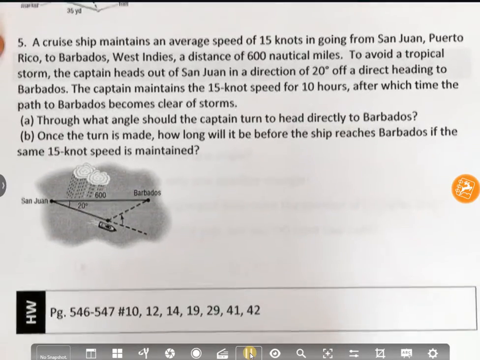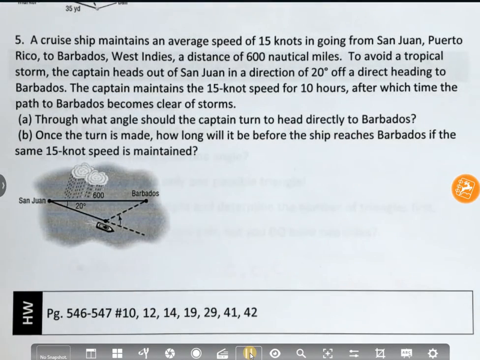Okay, here we go. Read, read, read, read. Pay attention, folks. Let's go. There are a couple of you that had issues on this for the first law of sines classwork. We had an issue similar to this. By the way, does anybody know what a knot is when they're measuring knots? It stands for nautical miles. So it's just miles on the water. Yeah, I know. I didn't make this stuff up.